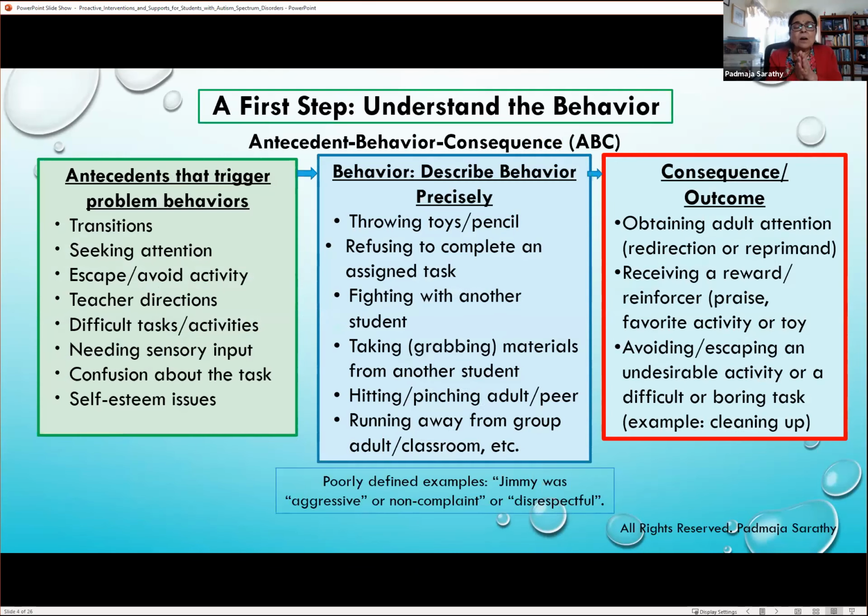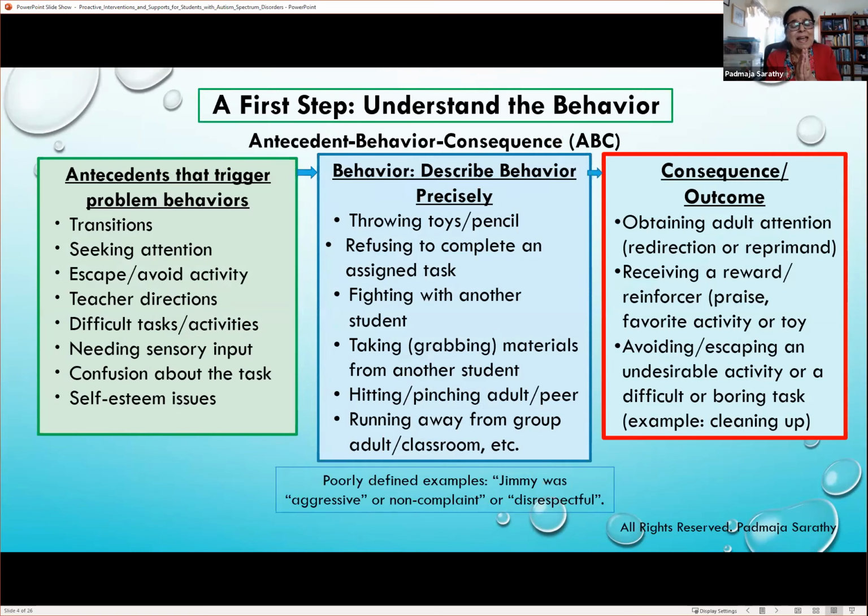One of the first steps, I'm sure most of you are familiar with the ABC chain, is how do we understand why and how and what kind of behavior the student is exhibiting. It is important first to describe that behavior precisely. Instead of making a broad statement that he's aggressive or non-compliant or very disrespectful, we have to identify clearly what kind of behavior, and be very precise in defining it.